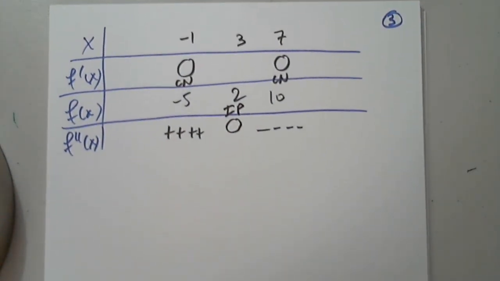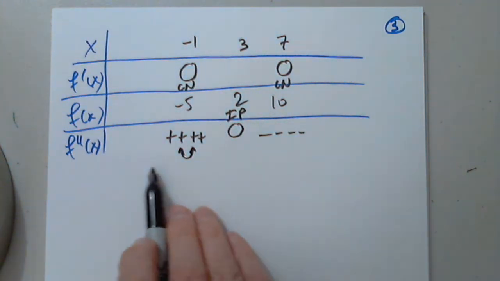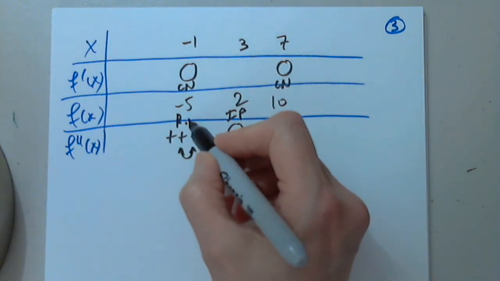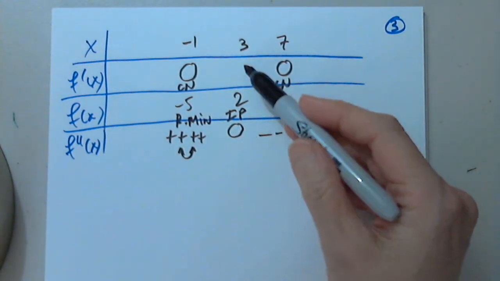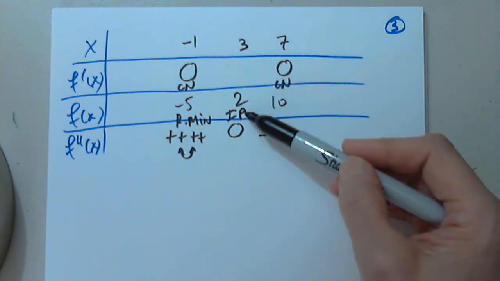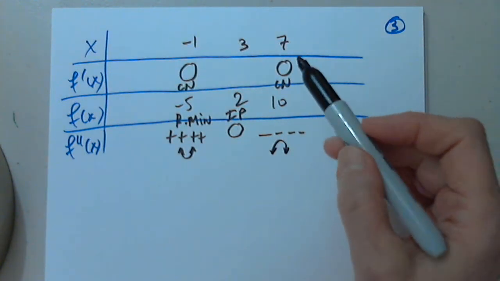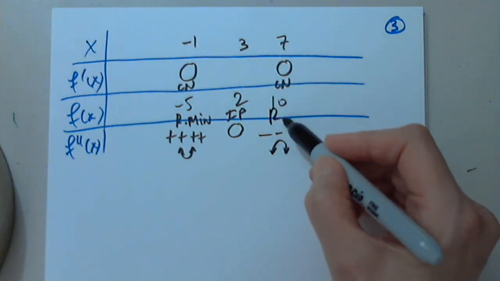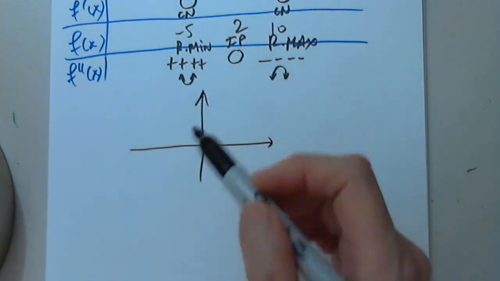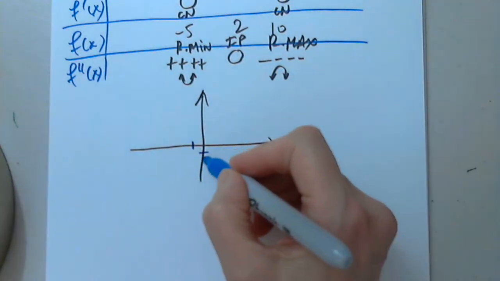Good. So now I know that the function, because it holds water according to the second derivative, this point -1, -5, must be a relative minimum. This must be because the derivative changes sign, and it's 0 at 3. This must be an inflection point. And here, the function doesn't hold water, which means that this point 7, 10 is a relative max. So all I have to do now is give my version of the graph. Everyone can have a totally different version of the graph. So at -1, I have -5.